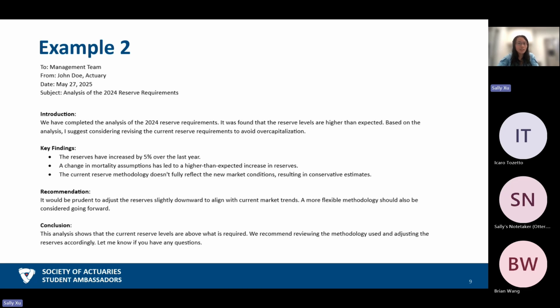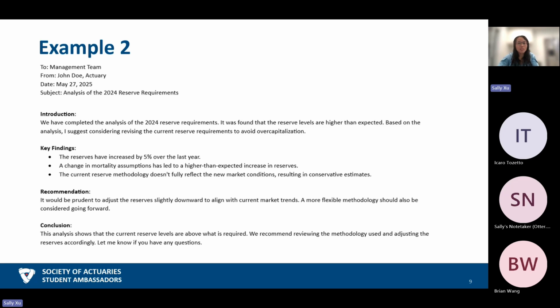Currently, as they stand, the findings are pretty general and they lack quantitative detail or context. For example, when you say reserves increased by 5%, what is the dollar amount? That's the impact, right? Because 5% could represent a million, it could be 10 million, it could be 100 million, right? Depending on the size. Without that detail, you don't really know how material it is. How much should I care about 5%? Maybe this block is so small that 5% doesn't matter, or it could be our biggest block of business.